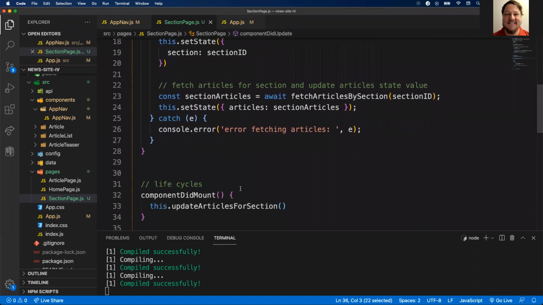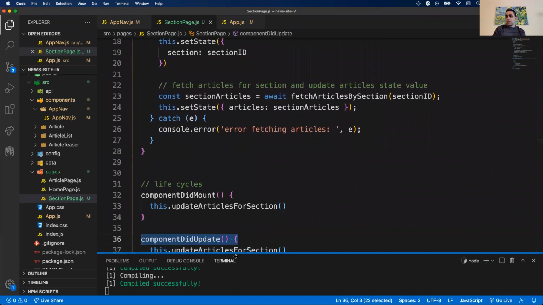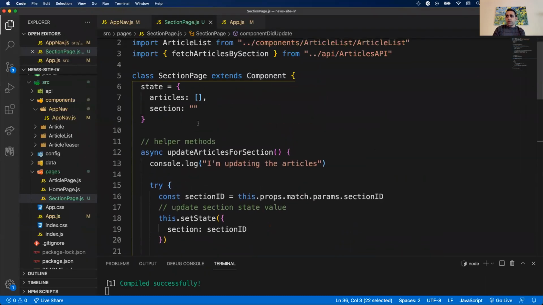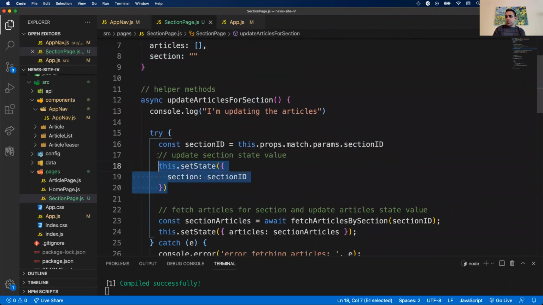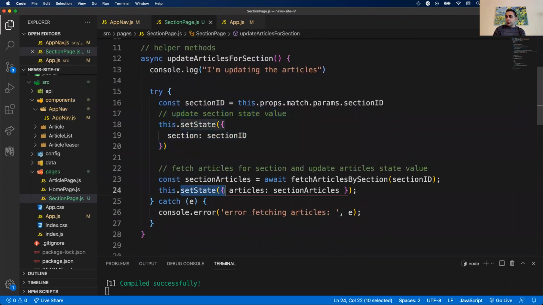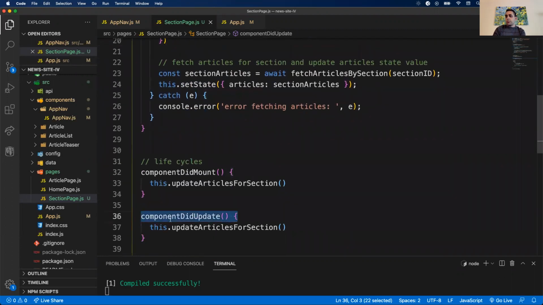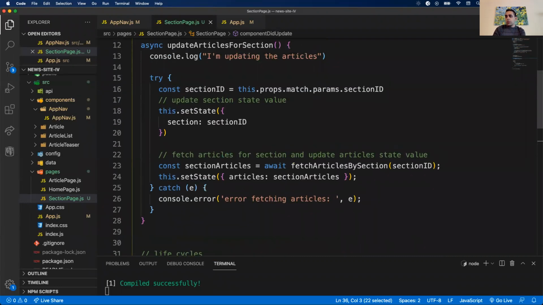So to explain what's happening here, the reason is that we have two state values, both articles and section. The problem is when I call setState on section, that's going to lead to a re-render when that section updates. But I'm also setting state for the articles. So when we get to componentDidUpdate, it's going to update for both those cases, and they're going to keep feeding back on each other. So that's not what we want to do.